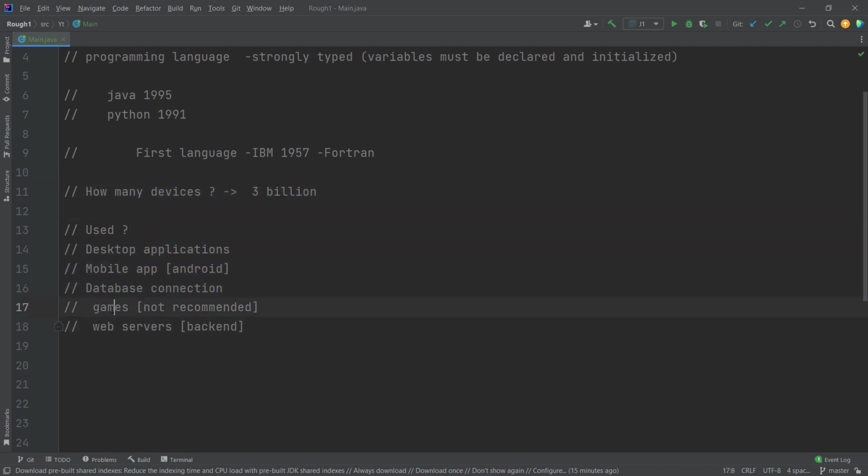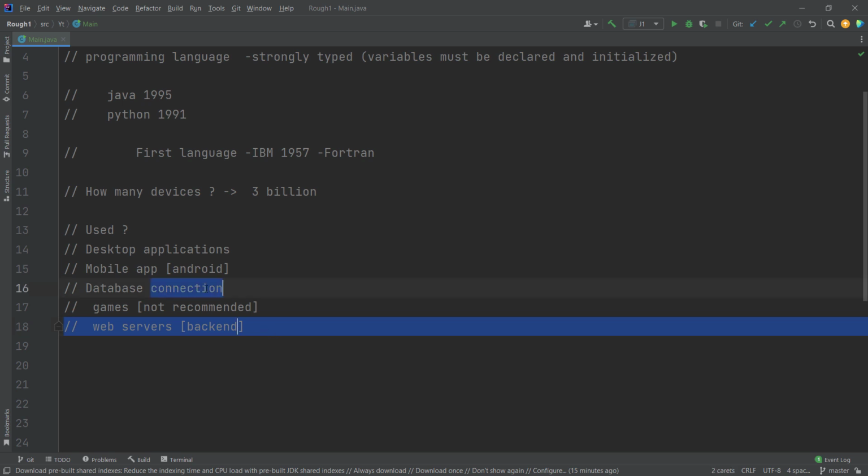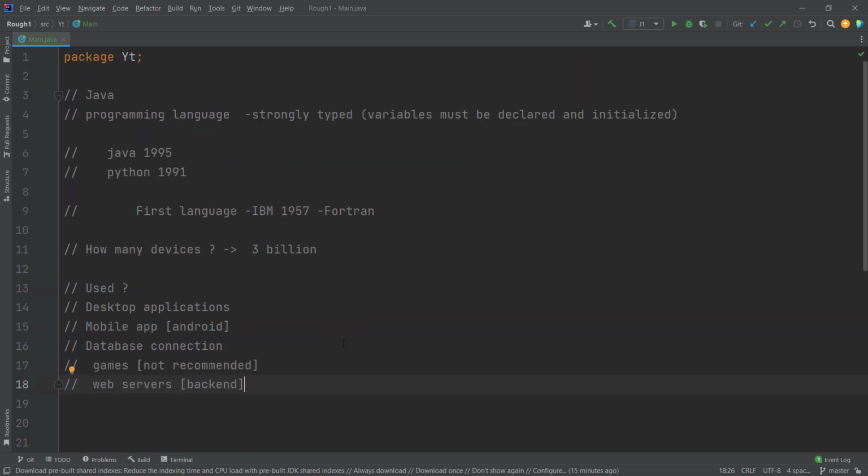These places. I'm clearly saying we should not use it in games. In games, we use some other languages like C#. Okay. In web servers, it's the main use case. Database connection, VVIP, means very, very important, right? In mobile apps, well, we have better technologies, but yeah, you can say as a base, you need a foundation in Java, right? So we know why Java is important.